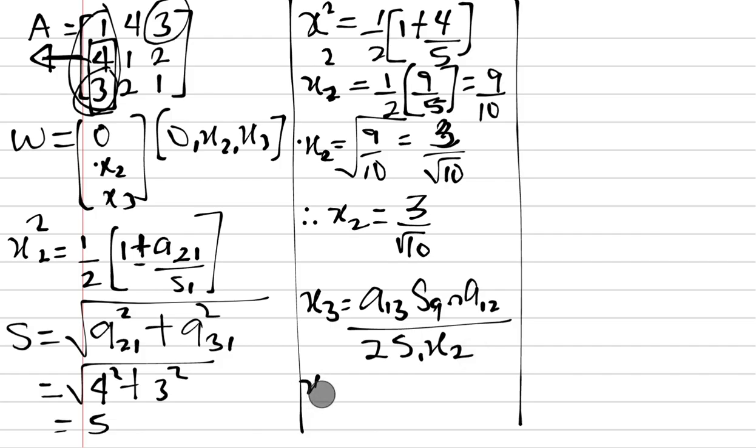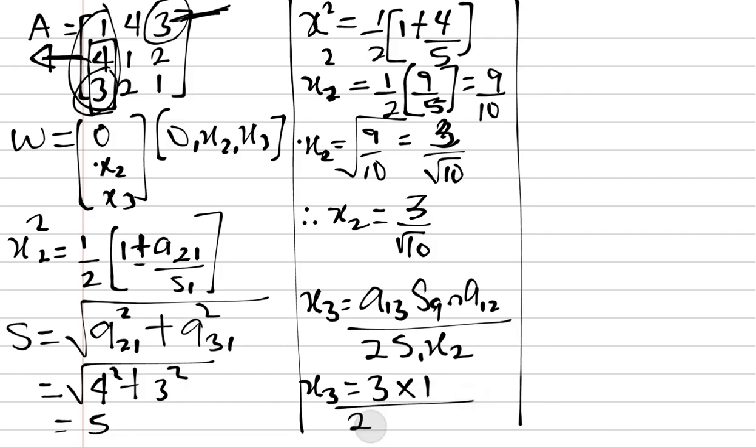That will now become x3 equal to, what's your A13 here? Your A13 is 3. I'm sure you know that. So A13 is equal to 3 multiplied by the signum of A12. What's A12 here? 4. And you know that the signum of a positive number is 1. Are you seeing that now? The signum of a positive number is 1. The signum of a negative number is minus 1. So this one is 1.